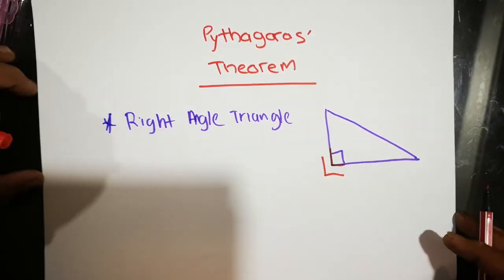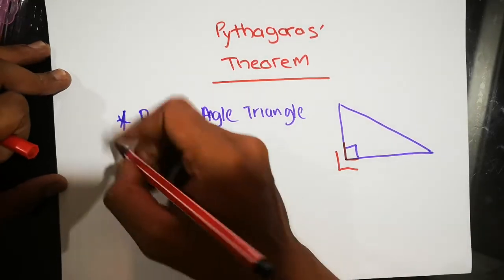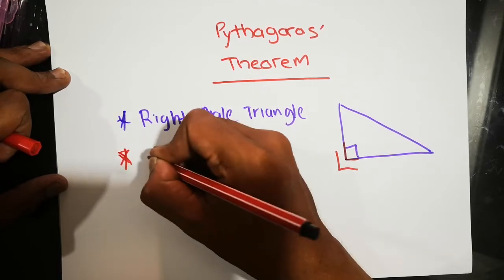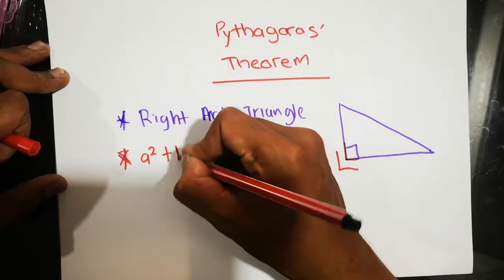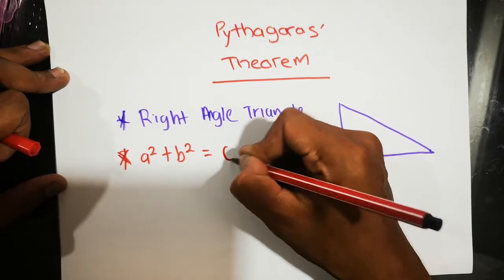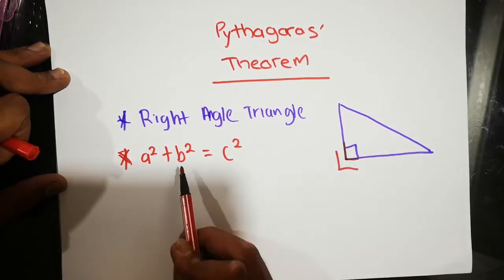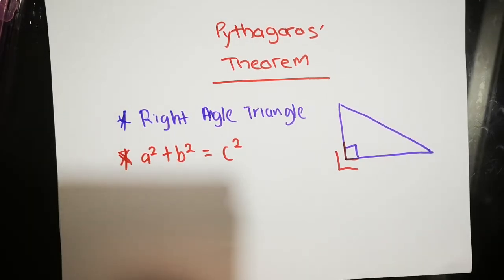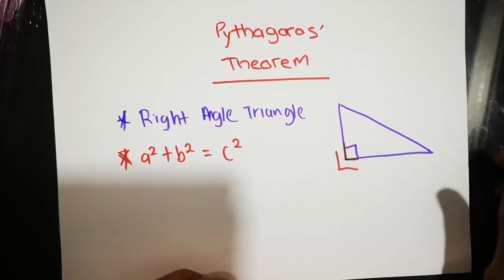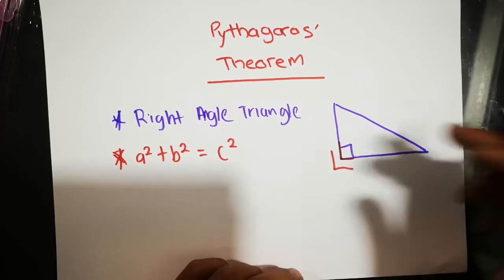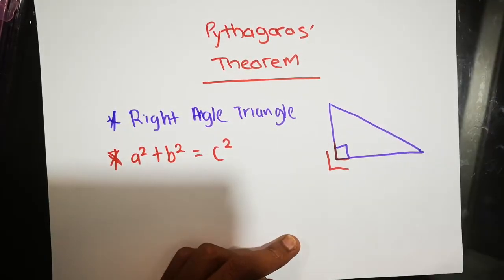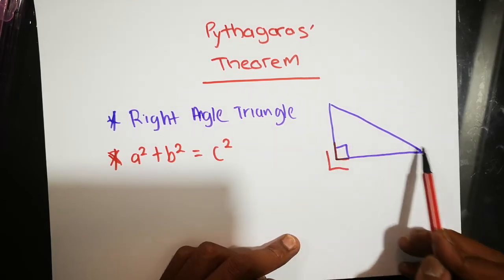So the second thing that you need to know is the formula. The formula for right angle triangle is simply a square plus b square is equals to c square. A and B can either be the opposite or adjacent, but C has to be the hypotenuse. Hypotenuse is also known as the longest length. Look at this triangle. Hypotenuse is always the longest length. Visually, when you see, you know that this is the longest length, right?